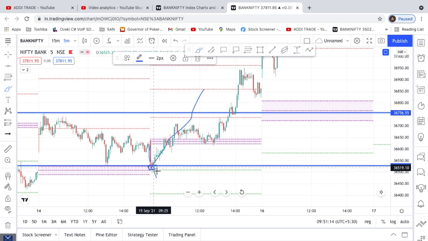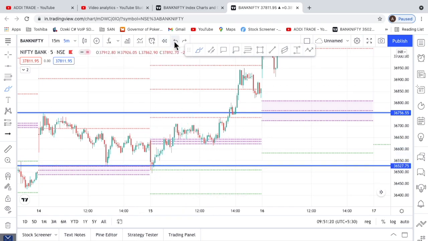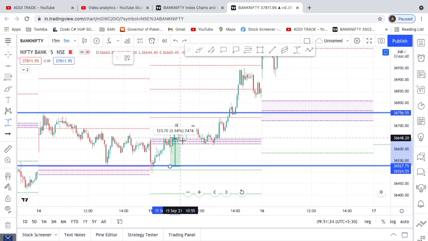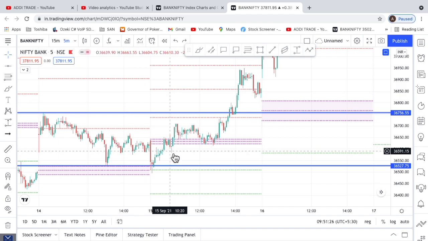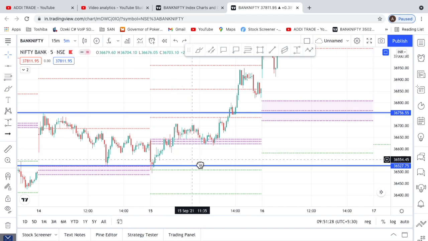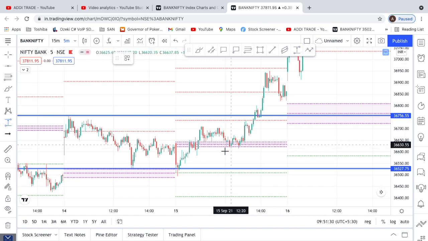Even if we had caught this one trade, see, in these scenarios I go with big lots. Even this one trade is more than enough for intraday profits. And see how beautifully the price takes support at CPR and again shoots up. So if you want to re-enter at the pivot point, we can re-enter with a tight stop loss.